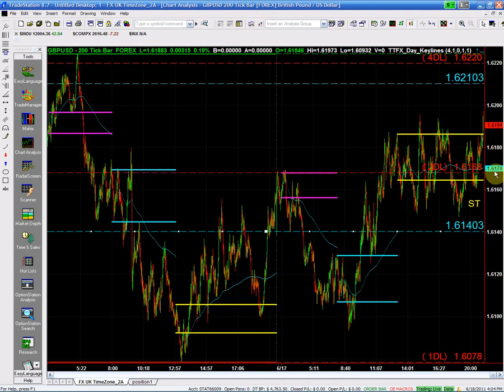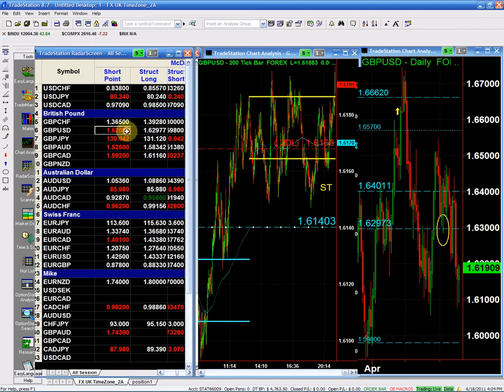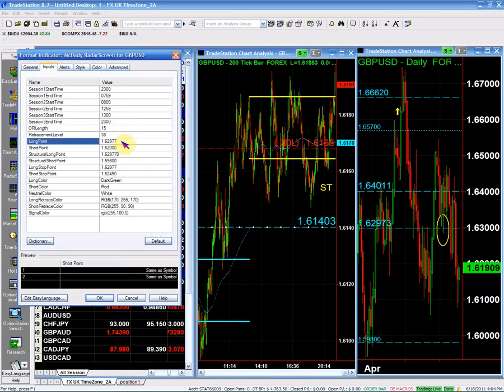So let's put this in the radar screen so we don't forget these numbers. I'm going to buy this above 162.10, and if I do, my stop is below 161, right there, which is 161.50. I'm going to go short below 161.40, and if I go short below 161.40, I'm going to place my stop above the market side, which is the 161.70, and my structure point is the 162.97. That's my structure long, remains the same, and my structure short to the downside, which is the 159.80, has remained the same as of last week. Nothing has changed. The structure points have not changed.